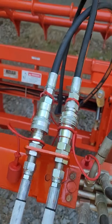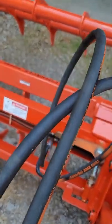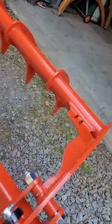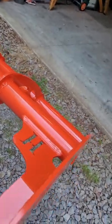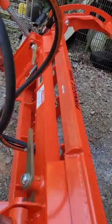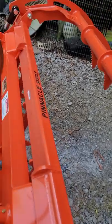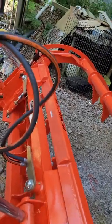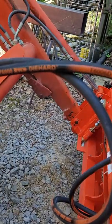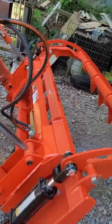The plate is plenty substantial. The hoses from the Pinnacle grapple just connect right there. I'm pretty impressed with the Pinnacle grapple — I believe it's 450 grade steel, so it's pretty tough. There were two brands I was looking at and I went with this one because I could get it quicker. I'm hoping it holds up well. It'll mainly just be me using it for picking up brush and cleaning things up. That's the hookup for the Pinnacle grapple and I'm excited to have it on the tractor.